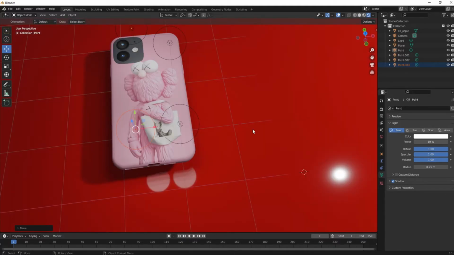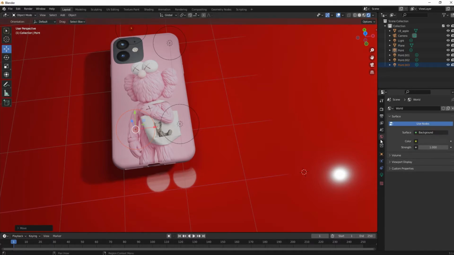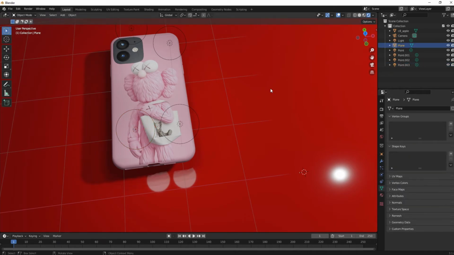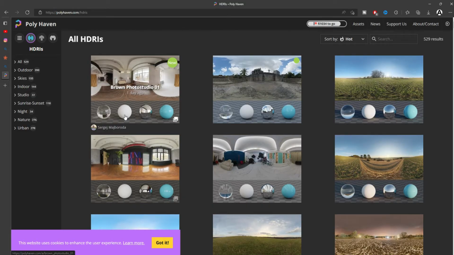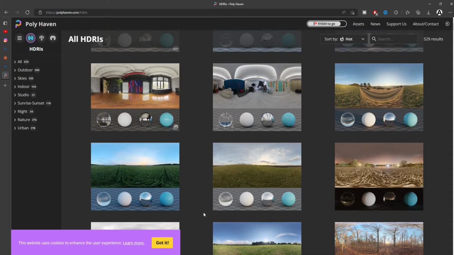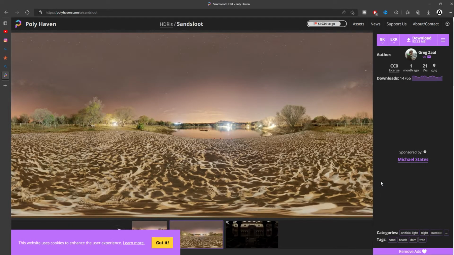They also have this other way where you can add lights as well. So if you do not want to add it like this, there is another way to add lights. Let me show y'all real quick how to add lights in another way. What you want to do is go to this site. It's called HDRIs. This is also another way of lighting that you can get. And if you go to HDRIs, they basically make very realistic lighting. So it depends what type of lighting you want. This lighting looks nice, so I think I want to use this one.